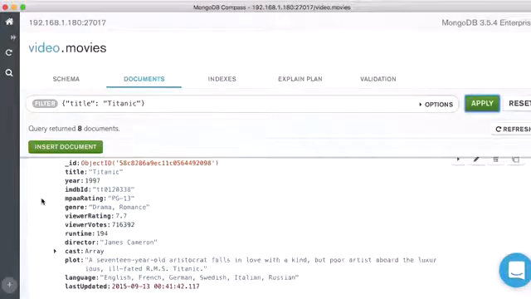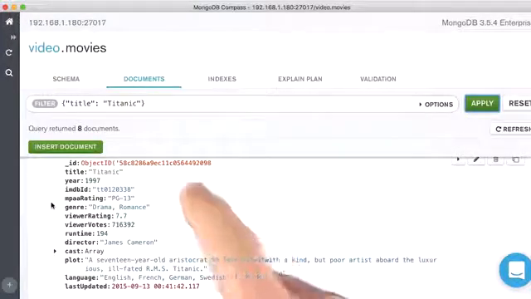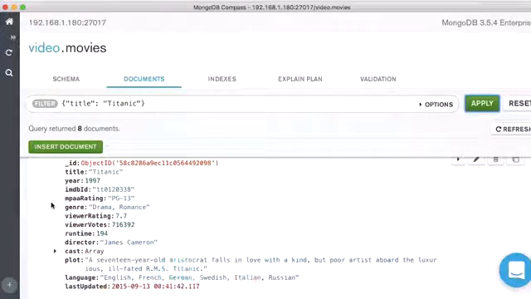Scrolling down, we can find the document we were just looking at in its raw JSON form as it's represented in Compass. Now, unlike the schema view in Compass, this is not a summary representation of the data in this collection, but the individual documents themselves. For the sake of a cleaner UI, Compass does not depict documents as JSON. Rather, for each document, it simply lists the fields. For aggregate values, such as arrays and embedded documents, it shows a tree view that you can click on to expand the value of the field, as we see for cast.